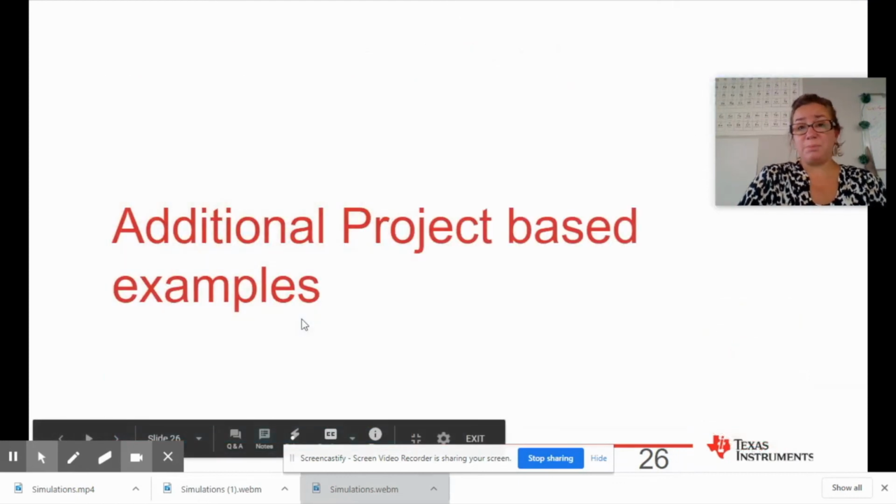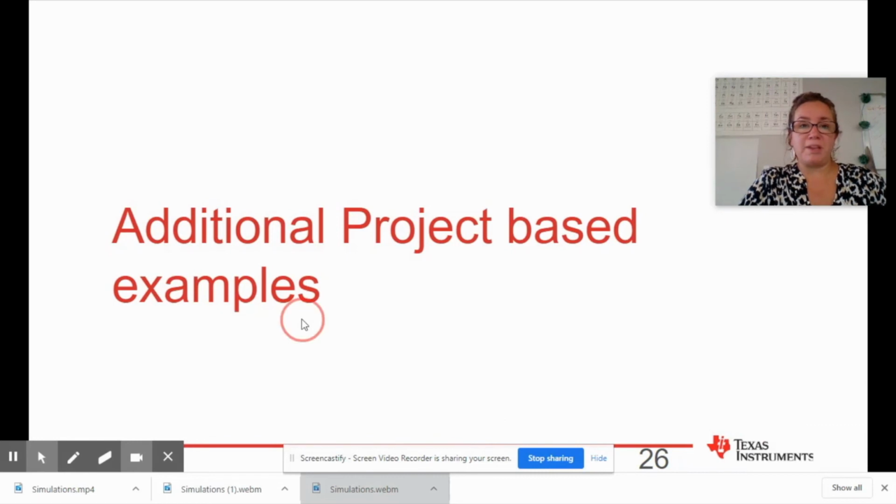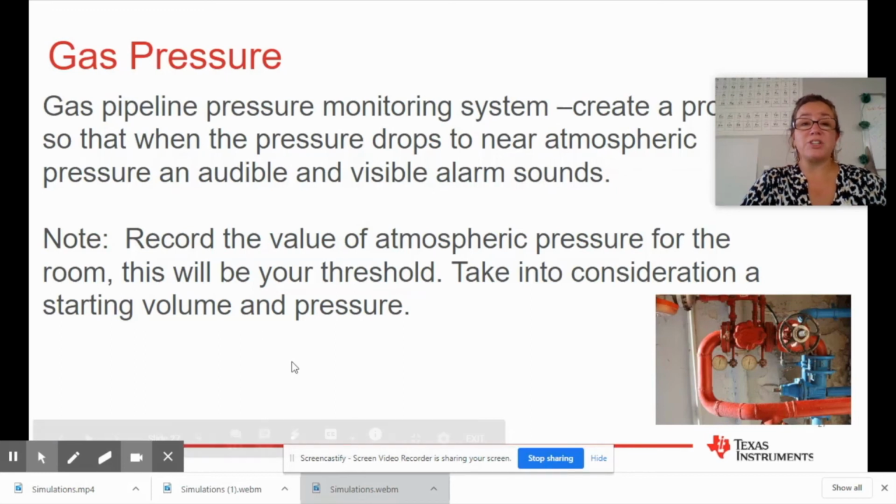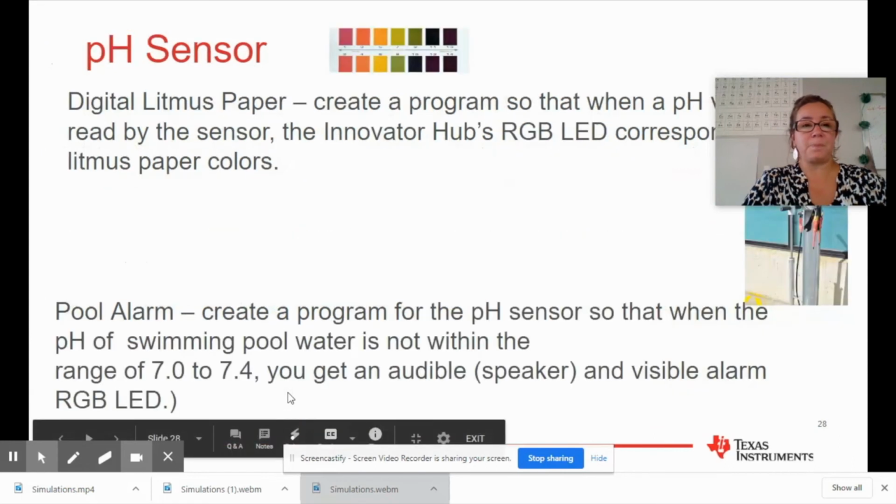Other projects that you could possibly do, that I'm going to do this year with my students, maybe use the gas pressure sensor. So we know in chemistry and chemical engineering, gas pressure can build up and it can change and it can cause a big explosion if we don't know about it. And so maybe instead of the temperature sensor, we're measuring the gas pressure, and then based on the pressure of the gas, we turn an alarm on, we make color.